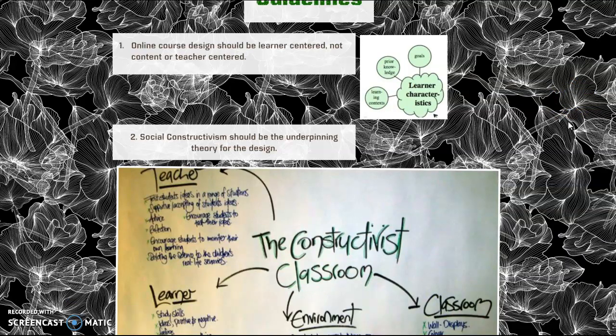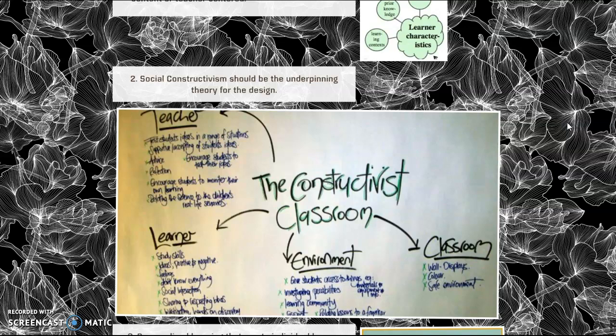And then a second guideline would be social constructivism should be the underpinning theory for the design. They all support social constructivism, and so if you're a designer starting out, it would really help you to study social constructivism so that that can really drive any practical design and framework you use.